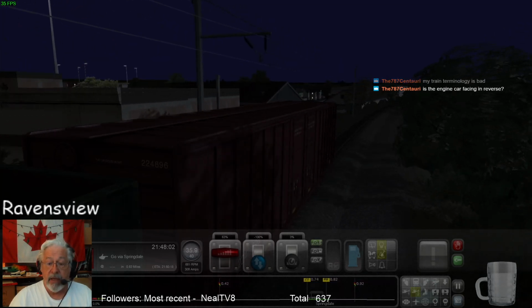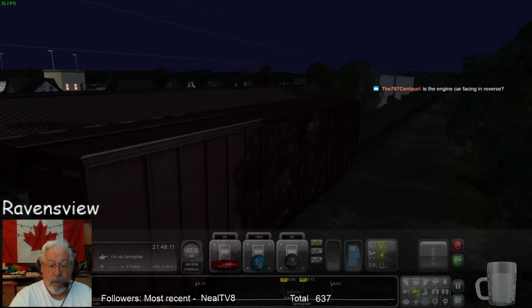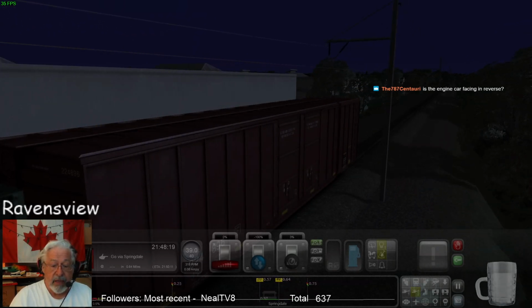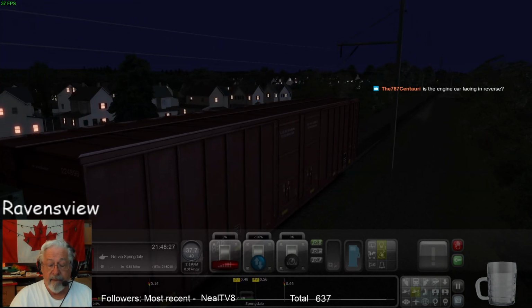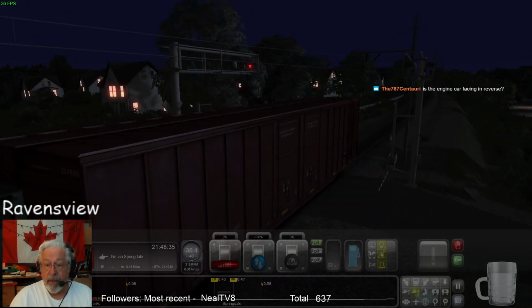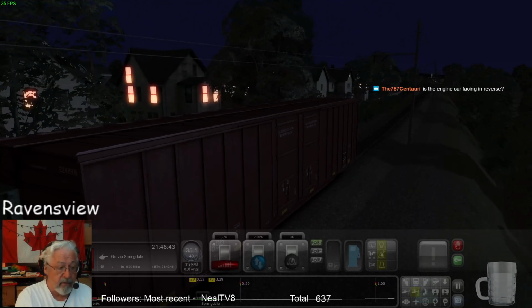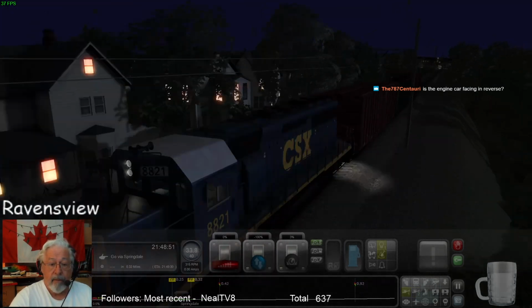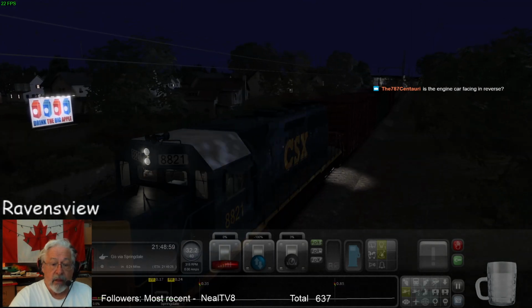So, not a very exciting run because, oh look, it's dark. And oh look, we can't see where we're going. Apparently that's okay. Signal there, but I didn't see a whistle thing, so it's pretty hard to tell when to do the whistle. Yes, I'm backing up now. In this one, the cab is at the front. Sometimes the cab's at the other end, and they have like a long nose.